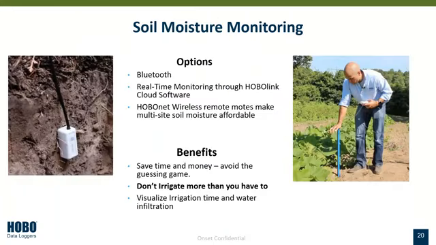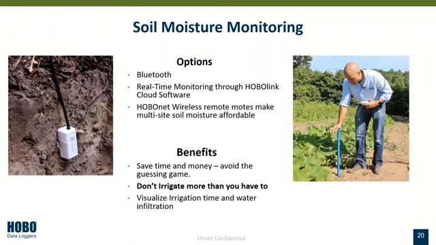For soil moisture, we've got two options, right? We've got a Bluetooth option. If you're constantly going out to your field and you are already walking the field or driving the field, you might be able to get away with a Bluetooth option, right? To be able to go out there, stick those out. You have your cell phone out, your tablet out when you're driving around the field, and you can pull up that data. It's very affordable to be able to get soil moisture that way.